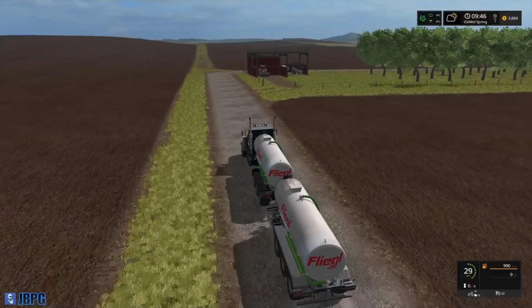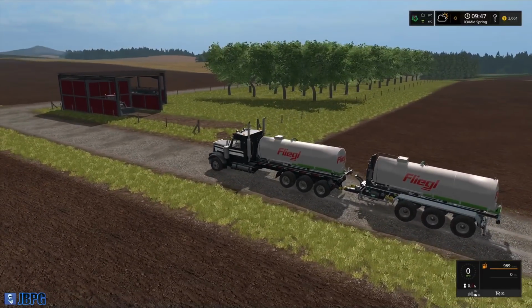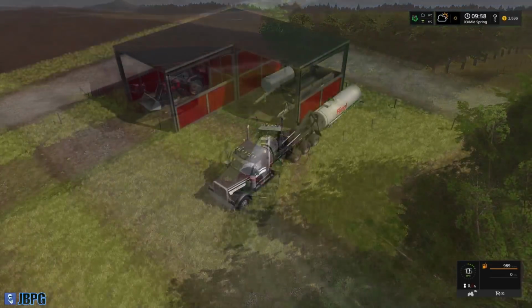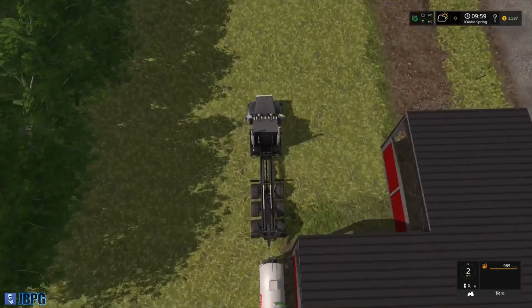The first thing we need to do is get these trucks in. So let's take these in one at a time. I think that is going to be the easiest way to do this. So we'll put the first one down just there. That works.